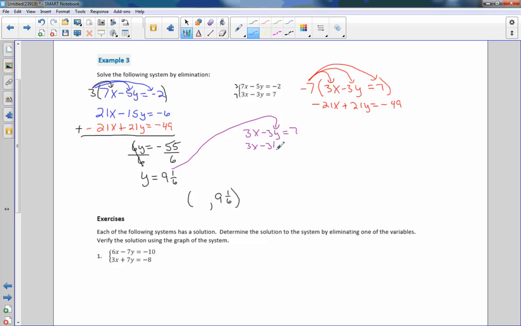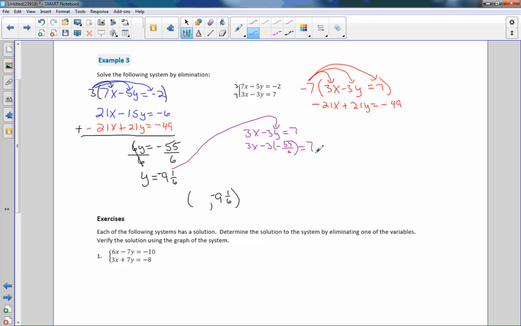Actually, I don't want to do it that way. Disregard. Right here. Okay. See this 3? Think of that as 3 over 1. It's being multiplied. This 3 and this 6 will become 2. So I'm going to rewrite that. 3x minus, and a negative times a negative is positive, so it's now plus.